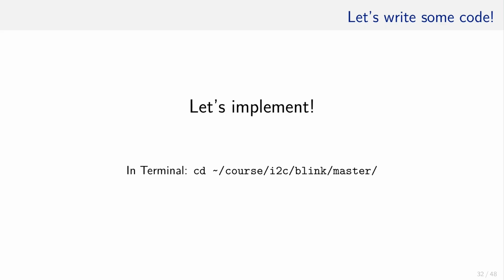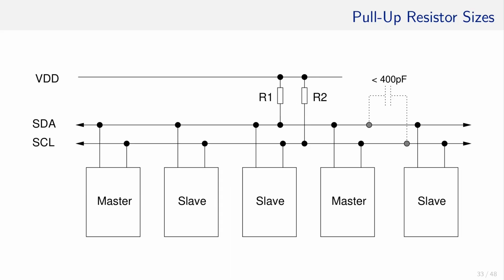In this session, we will go through the programming of an I2C master step by step. This master should be able to access a slave on the bus and read out the data. But before we start, we have to build our bus. That brings us to the question what the sizes of those 2 pull-up resistors are supposed to be. How do we select them? These resistors can be in a range.